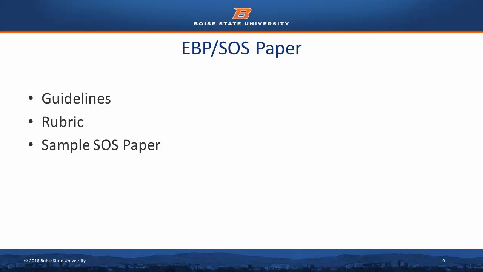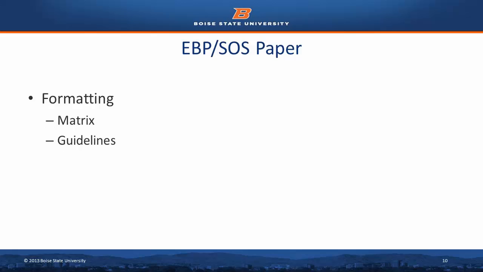Please be sure to review the guidelines, the rubric, and the sample papers. It is important for you to understand the expectations and grading criteria, and to post any questions you have under the course communication tab so that all can benefit from the information. Determining how to format your paper can be a difficult starting point. Your literature review matrix can help you identify what aspects to address.